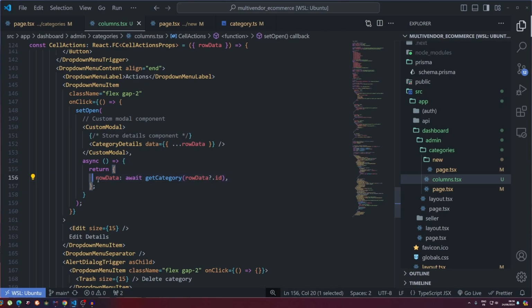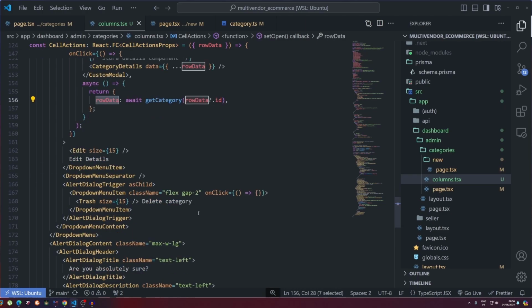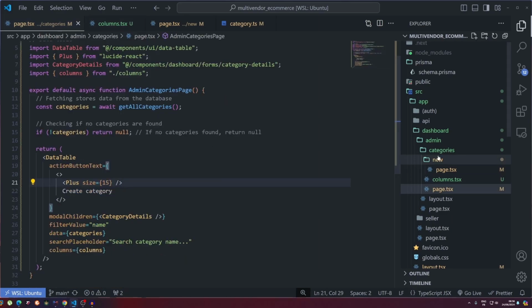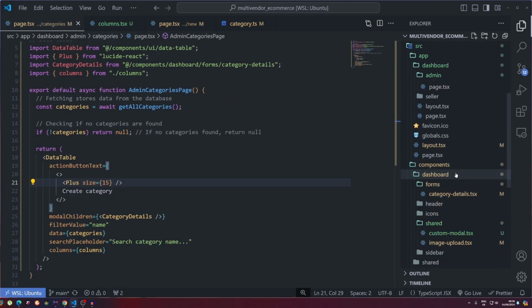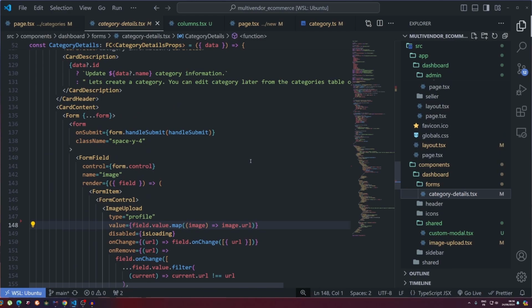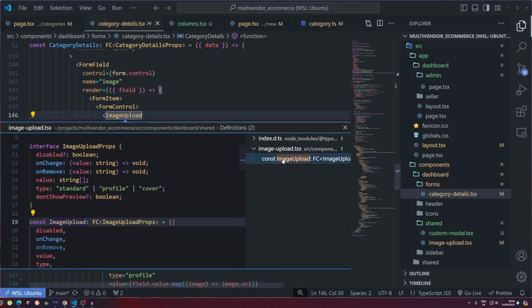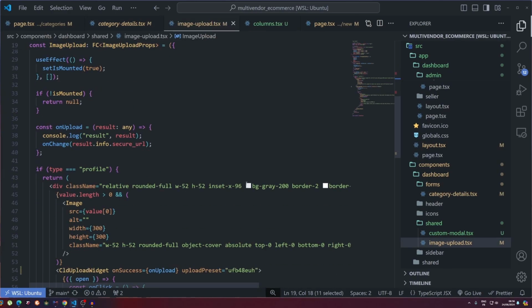So just simply updates in the raw data. That's very cool. There's also the delete category. So before updating, I'm going to go back to the form. So category details. And I'm going to go to upload the image here. What I'm going to do is remove this inset from here and just go back, and we're going to find this here.